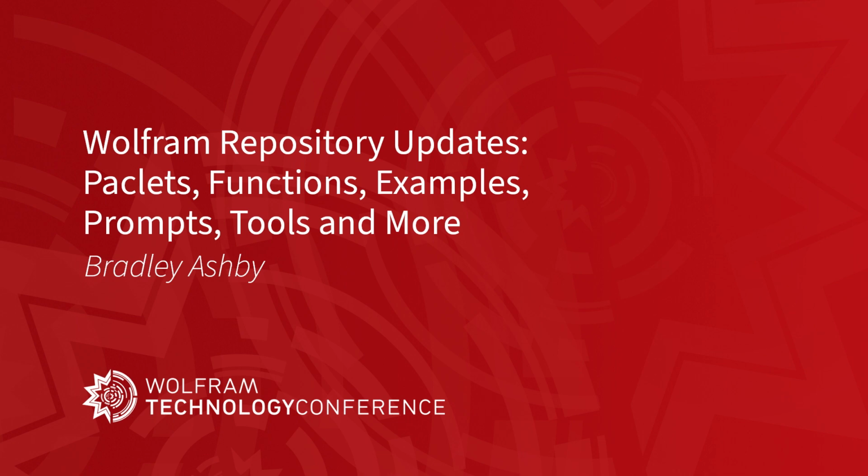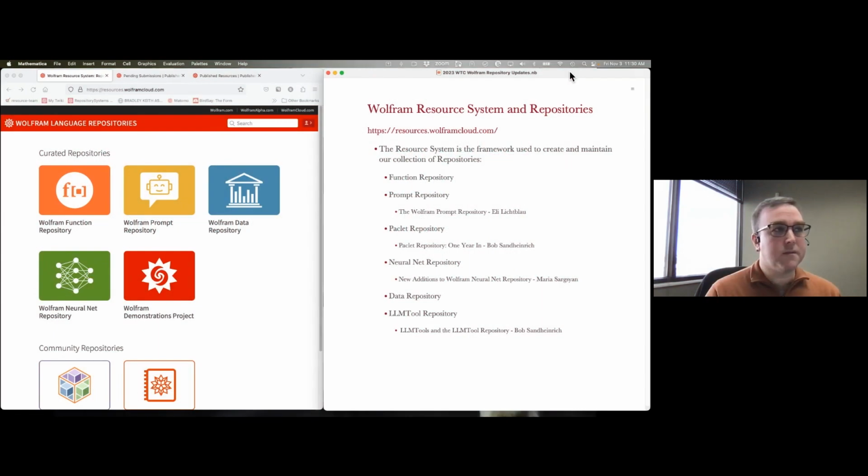I'm going to do a quick talk here on updates with the Wolfram repositories and resource system. Let's see, quick place to start. If folks aren't too familiar with the resource system itself, the resource system is the framework that we have created to maintain our collection of repositories. You might be familiar with, for example, the function or the Paclet repository.